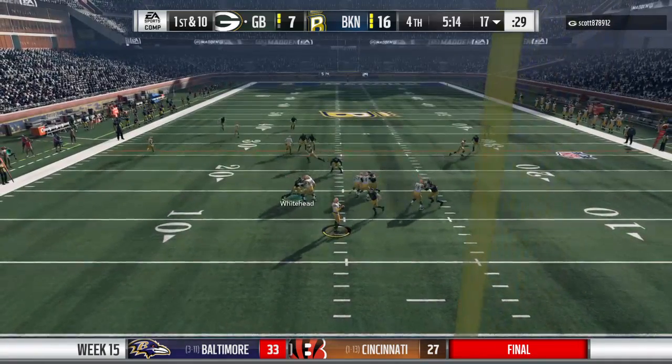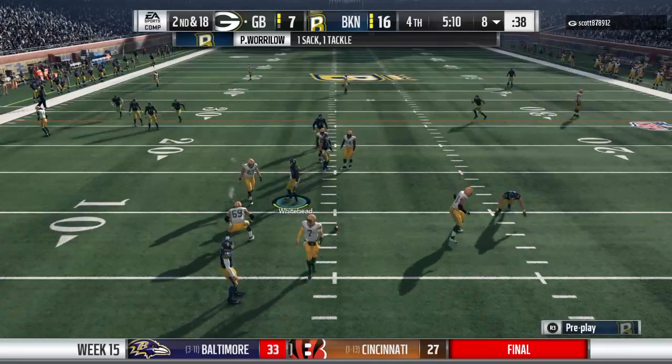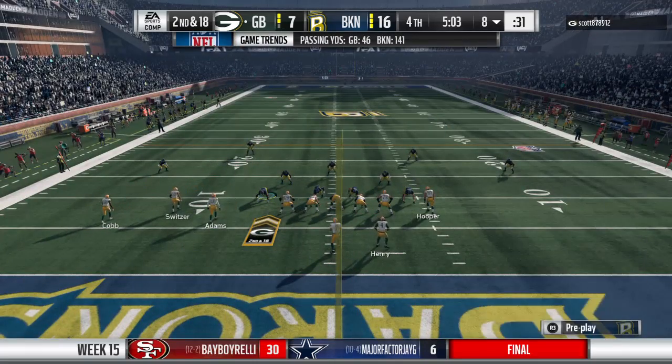They go back to the air here after the INT on the last drive. And he's taken down, back at his own 7. Paul Warlow coming hard on the blitz. He dumps him for a loss of 8.